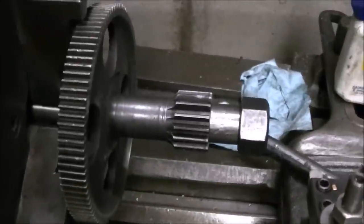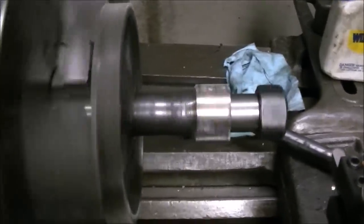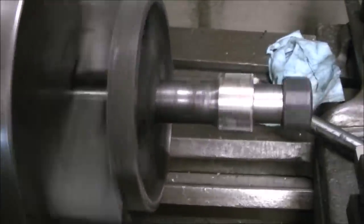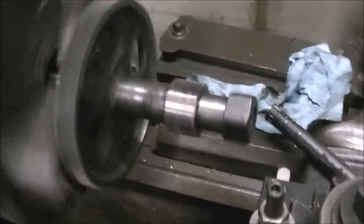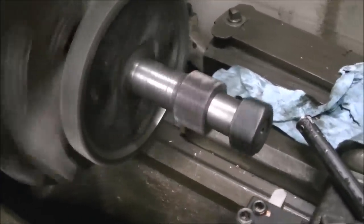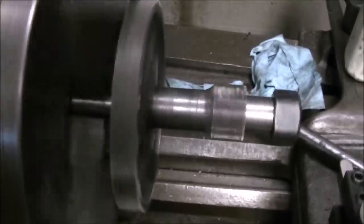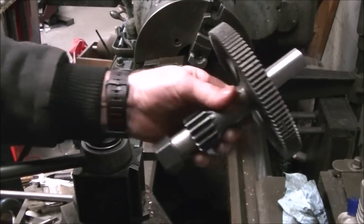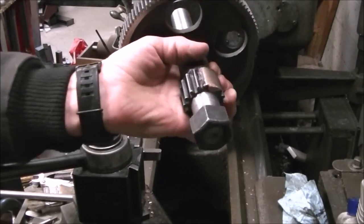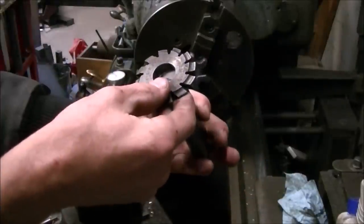After getting the brazing turned down, I had to make an arbor to mount the blank in the lathe. After I made the arbor, I put it in just to see how true the center drill hole on the end was running — it looked like it was running pretty good, so I decided to go with it. You can kind of see the wobble in the big gear, but the bore and the pinion gear are running true. Just a little arbor with some threads and a sleeve to hold it in the dividing head.